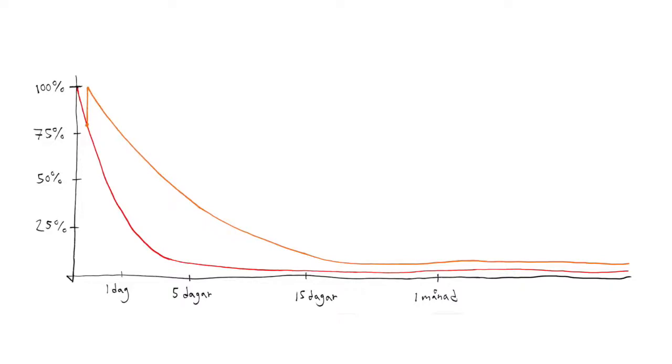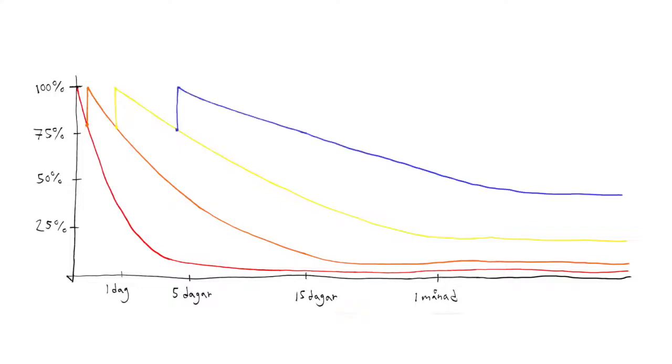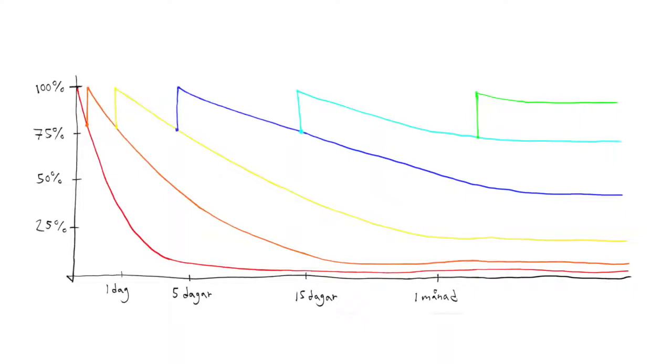And if you then do the same thing the day after, just quickly again go through your notes, so just think about what you learned, then you'll go up again, and then go down a little bit less steep and end up even higher. So it's still not high, but it might be 5 times as much as without the repetitions. And then if you do the same thing after some days, after some week, after some month, you'll actually end up flattening out almost here at 100%, or very high at least.